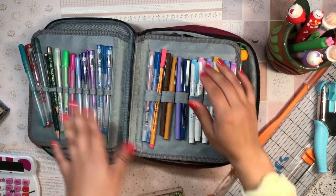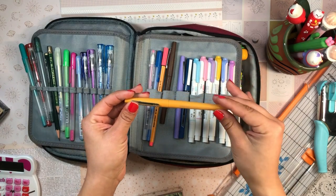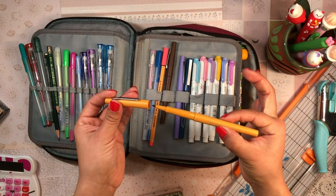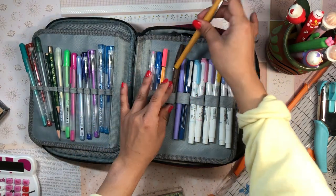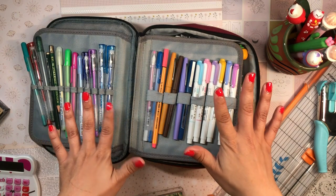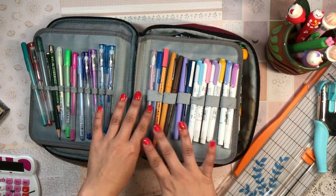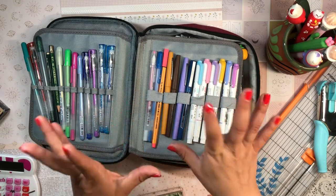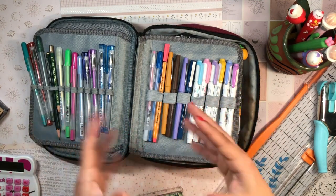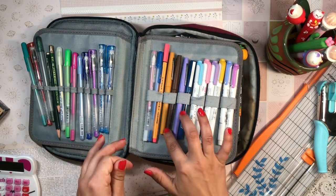Talking about pens, I really like the Paper Mate Flairs — a recent discovery within the last year. They're 0.5 millimeter markers that come in a lot of colors. They're nice and smooth, very pigmented, last forever, and are really bold. A couple from a scented pack, so they smell delicious too. I love how my writing looks when I use a Paper Mate Flair — these have rapidly become some of my favorite pens.